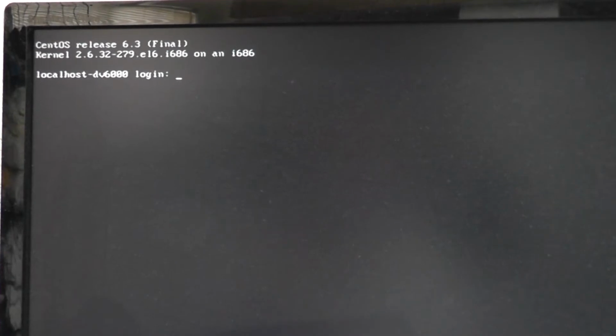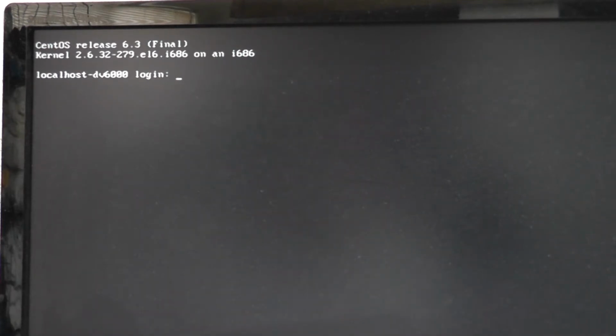All right, awesome. We have installed our Linux distribution, CentOS 6. So now let's log in again and configure the network card, because we will need the network card in order to access the machine from other machines on our local network. And if you want, even on the internet too, if you want to set up a gateway as well. And I'll show you how to do that real quick here.